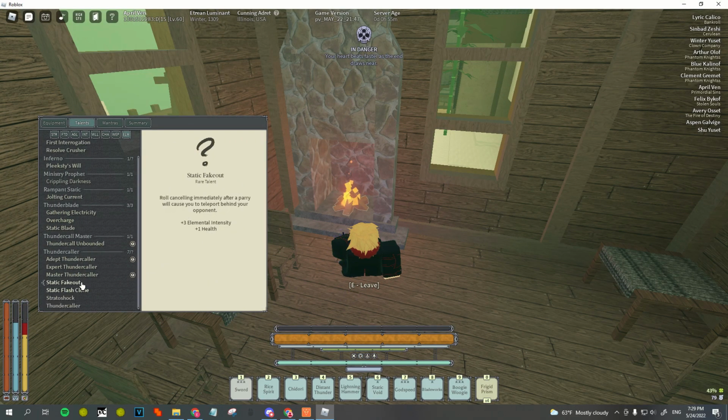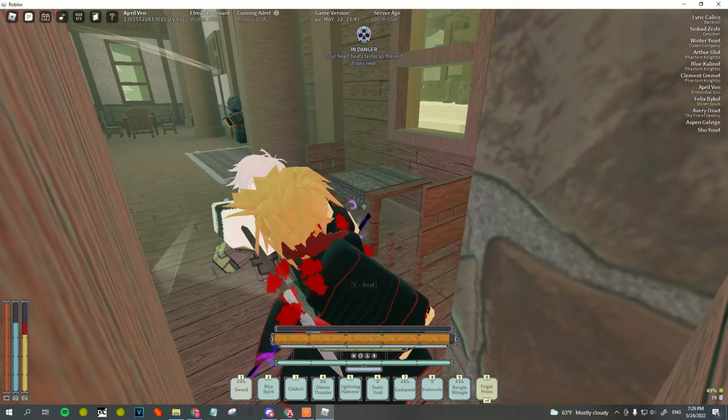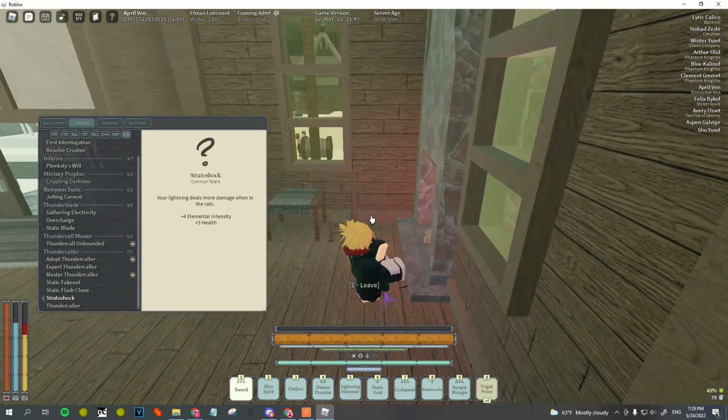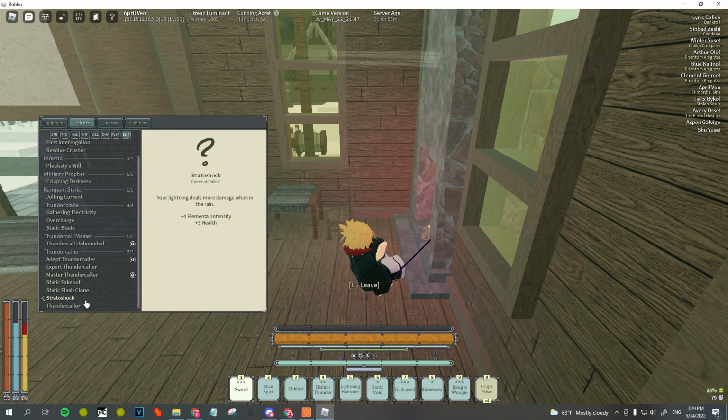Another thing I got, I already went through this. This is mainly for rain. When it rains, it stacks with my storm. Lightning comes from the sky when I M1 someone, even more damage. And I haven't lost in the rain yet. I'm waiting for that day to come, but this build is really broken in the rain. And I think that's about all the talents.